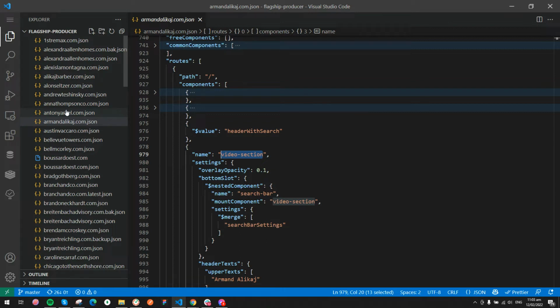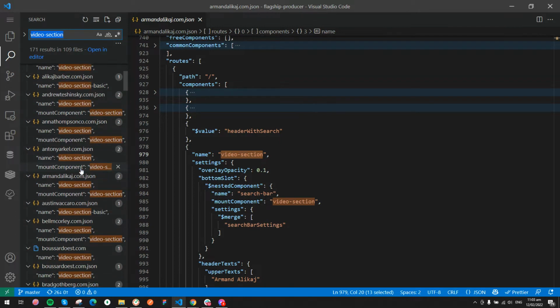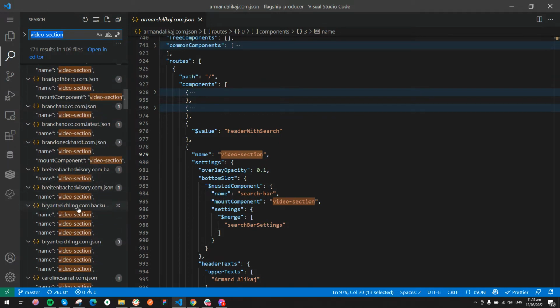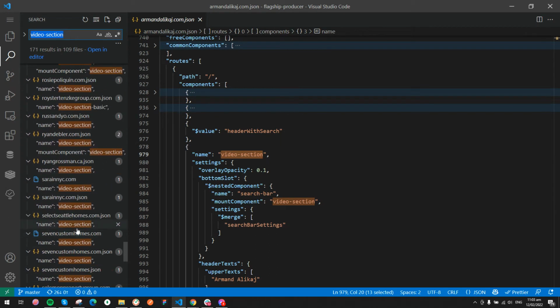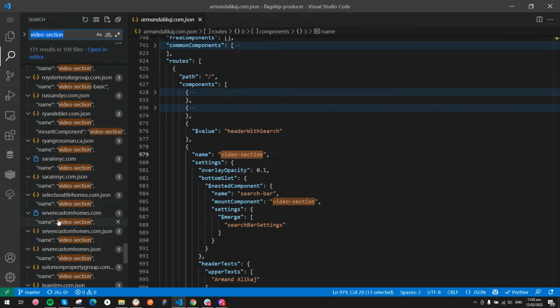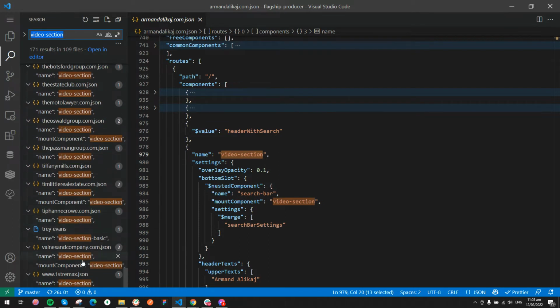So we can just again hold Control Shift and F. Since I've copied the name of the component, video section, now we can take advantage of seeing which of the clients are using this section, of course, because they have the same design. So we can see all of the JSON settings, or JSON-based websites, are using the default video section.